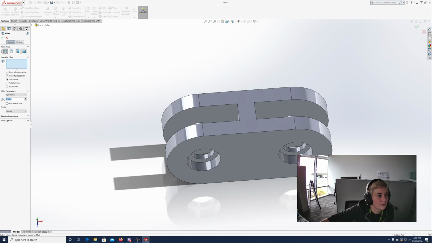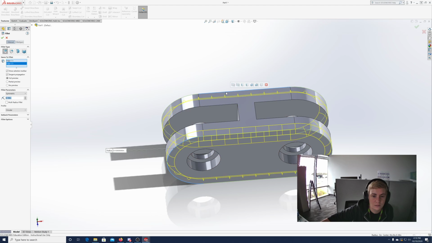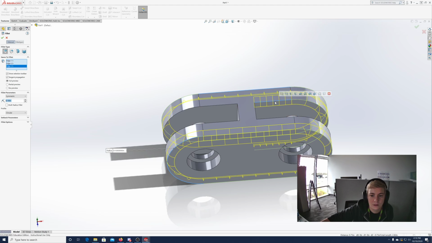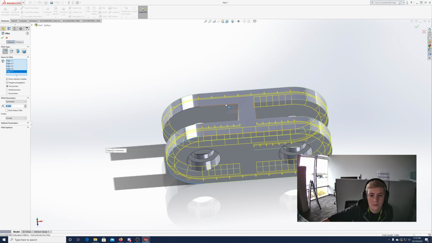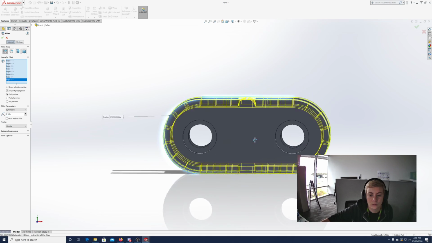For fillet type, we want that first one on the left. For items to fillet, we're just going to click all these edges. So we want these outer edges, and we want these inner edges: 1, 2, 3, 4, and then we want these little inside edges as well.